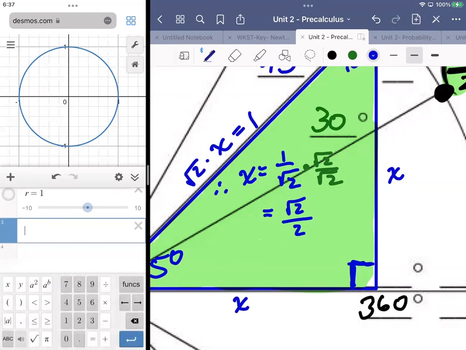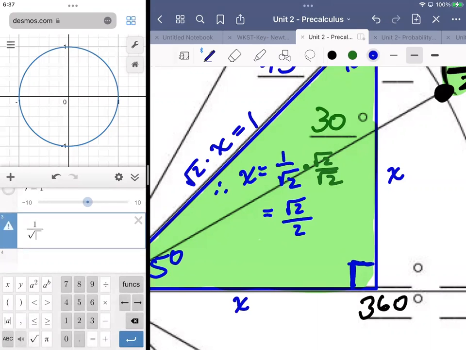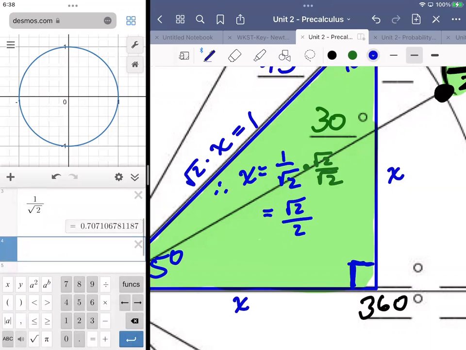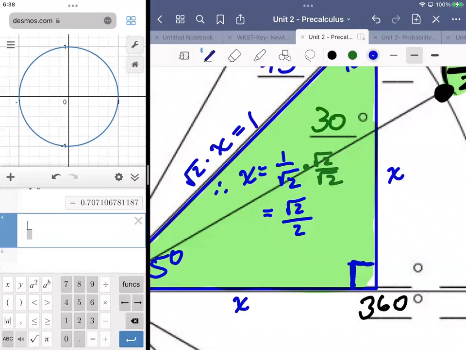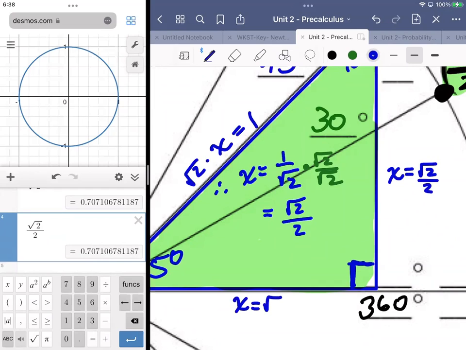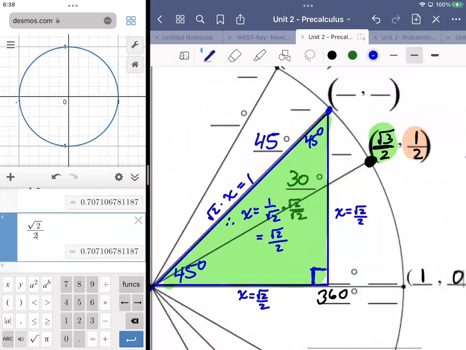As I typically say, 1 divided by radical 2 gives you this disgusting decimal. But the more you do trig, the more you start recognizing some of the disgusting decimals. You see that one come up pretty frequently and you start to recognize it for what it is. But also, radical 2 over 2 gives the same disgusting decimal. So they're equivalent. Since I know x is equal to radical 2 over 2, I know each of these two legs of the triangle are equal to radical 2 over 2.